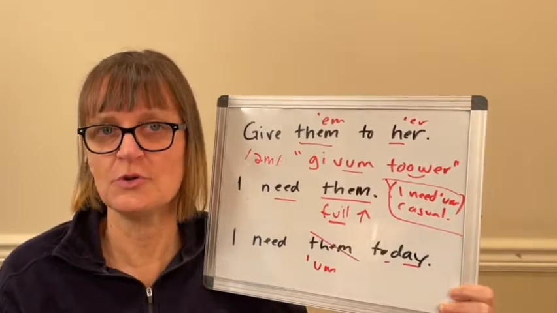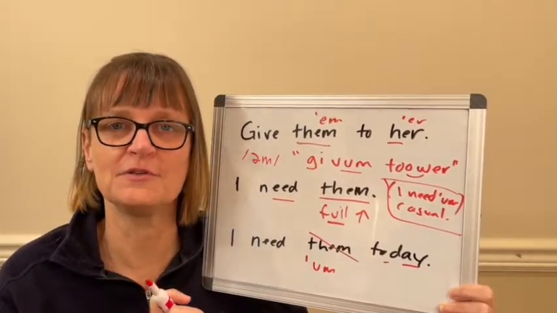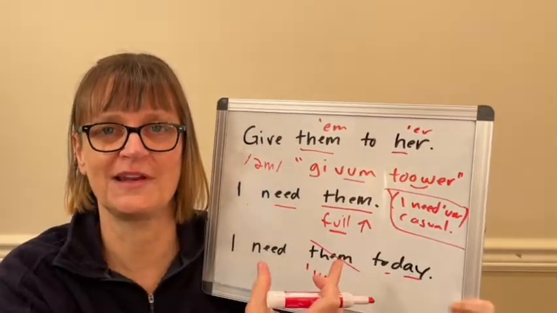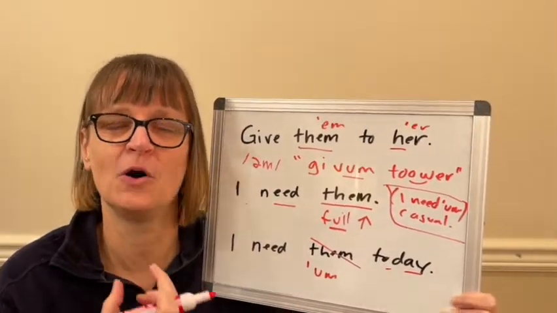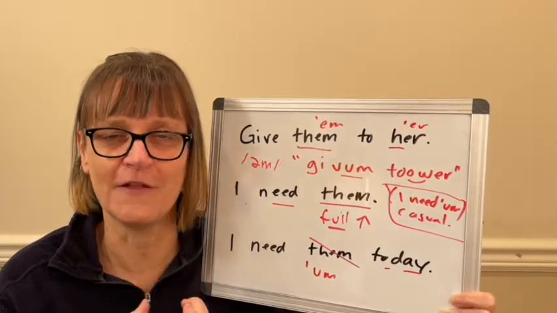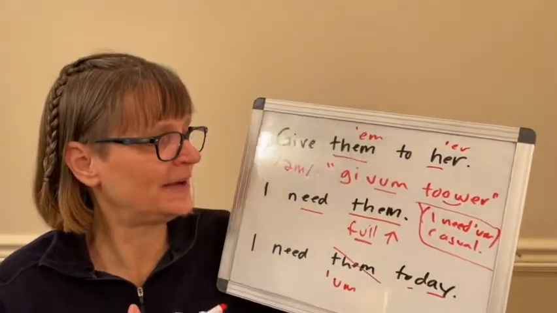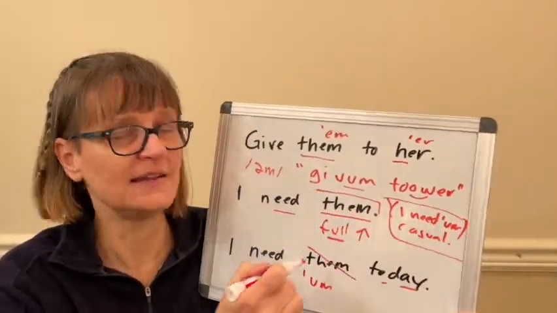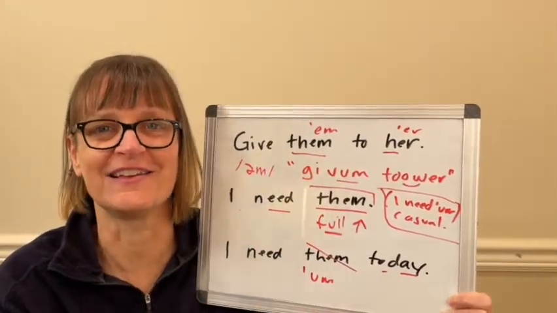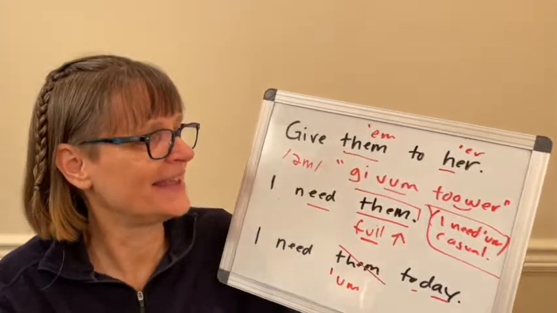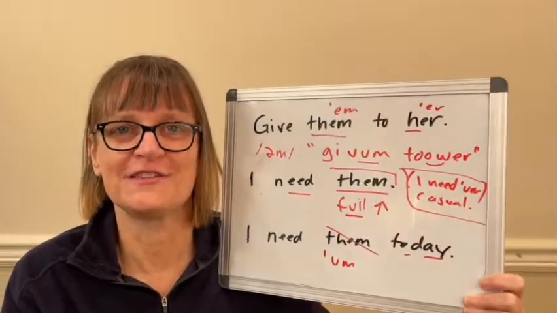So there are no set rules for when we can reduce this. It's typically reduced when it's not the stressed word, which is oftentimes, because little words like "them" or "him" are often not the important word, the pronoun. But when it comes at the end, it may tend to have a little more stress. We're less likely to reduce it there unless we're speaking more casually. So thank you for this request.